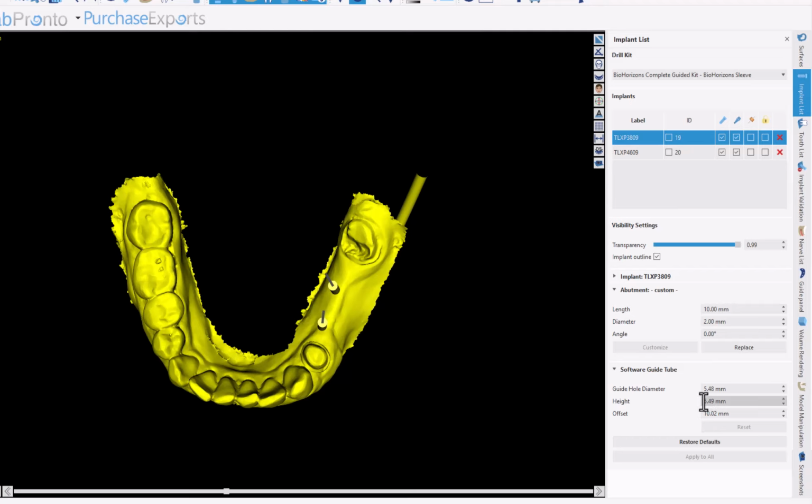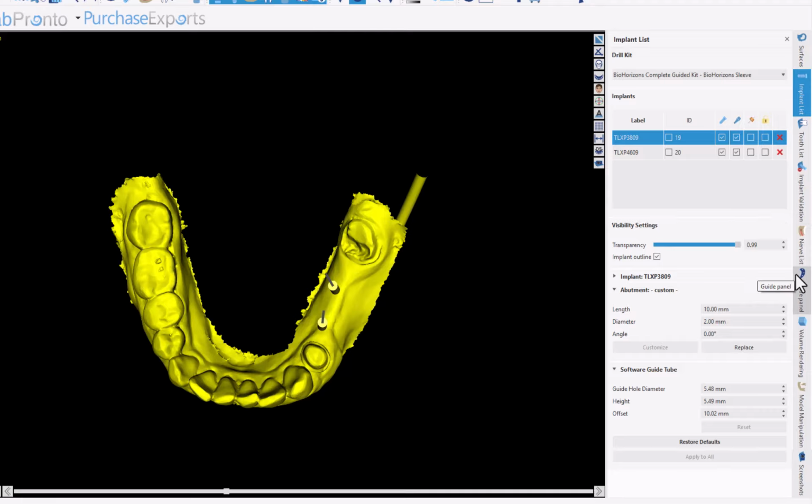For your guide hole diameter, your height, your offset, all that becomes automatic. So you no longer have to calculate that for each implant in your plan. It used to be when we did this, we'd have 8 implants in a plan. We'd have to calculate the offset for each one, and that was very difficult to do. So this is much more simple.